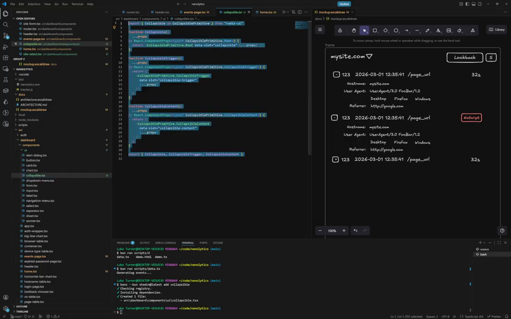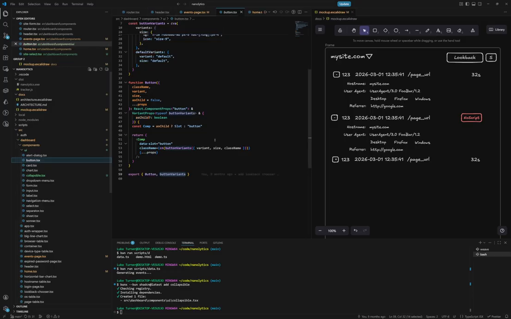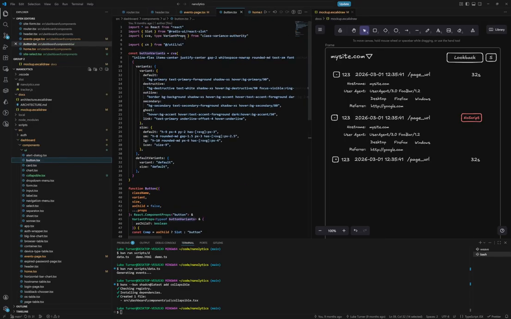So now I have this collapsible component here. It uses Radix UI for a lot of its backend interactivity. Radix UI is a headless component library, so it doesn't come with any UI. In this example, ShadCN is wrapping it pretty naively, but usually, if we look at button, for example, ShadCN will wrap the Radix UI headless component with styles.